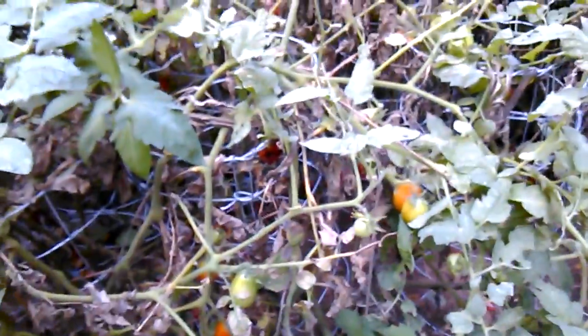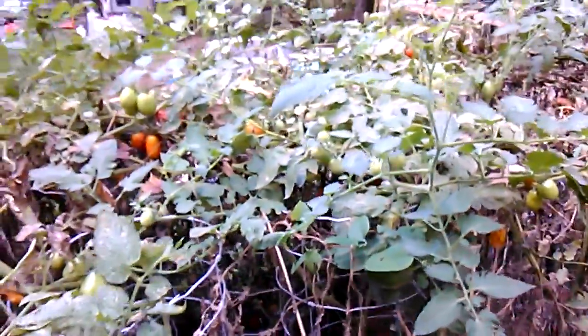When the tomato's looking real good until you get to the bottom, it might be just a spot on the bottom, might be as much as a third or even a halfway up. And it can happen when they're green. It can happen when they look fully ripe. That is a lack of water and calcium.